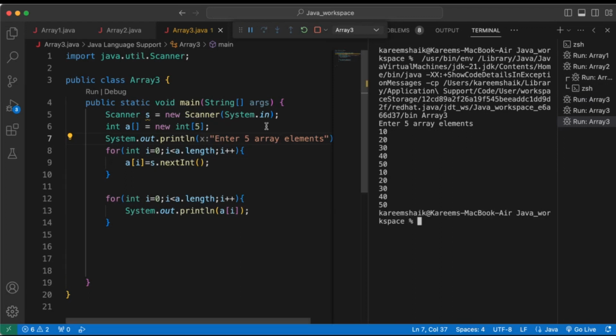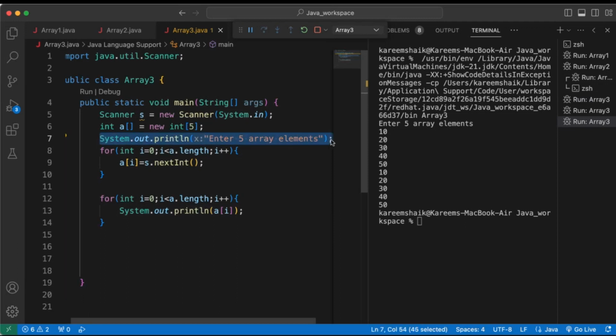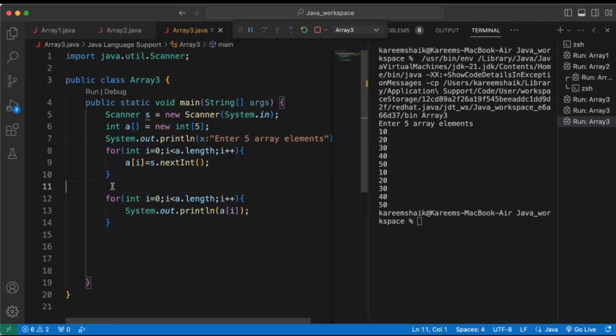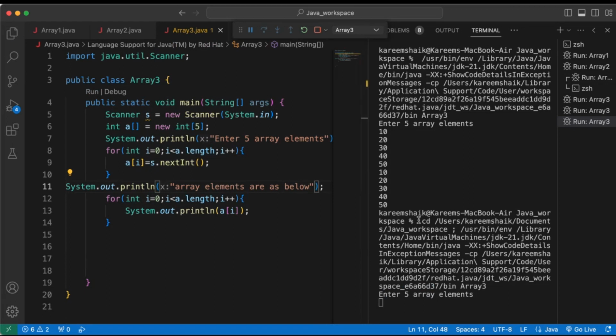Now it will be printing the elements. So again, I will write this statement here. I will just copy this one and prompt it, and I will write array elements are as below. We'll write like this and run again. Let me clear this.